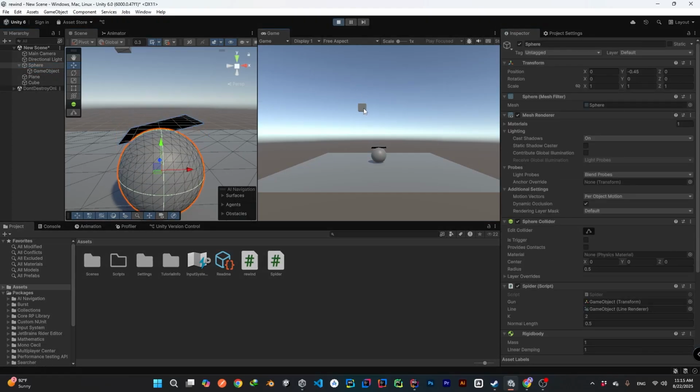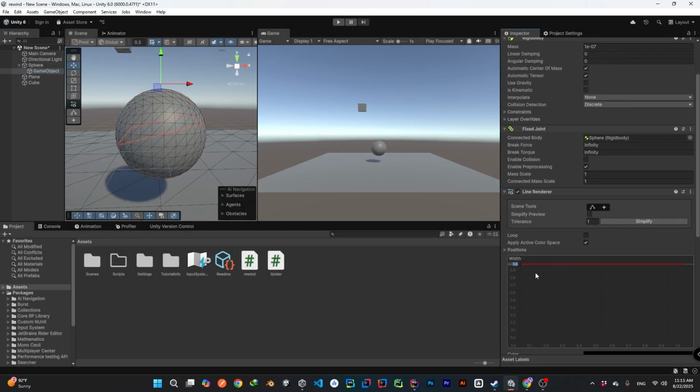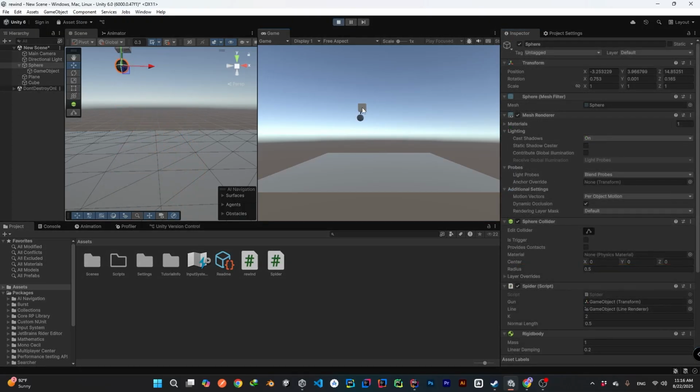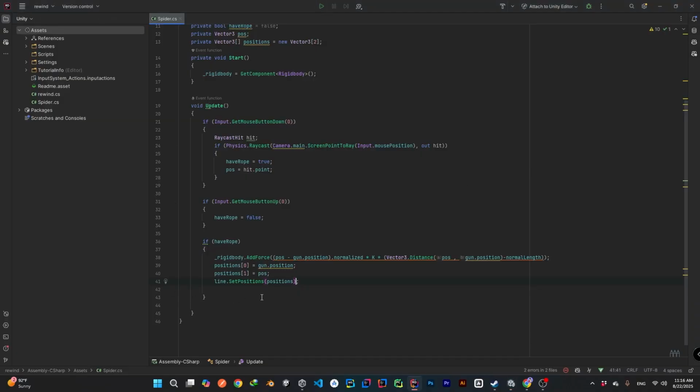Now let's see what we did. We have a big line and we have to make it smaller. So now let's do it. It's really easy. What we need is reducing this number here, for example 0.1, and now we have something like this. We have this problem. We have to fix that. So let's fix this problem.